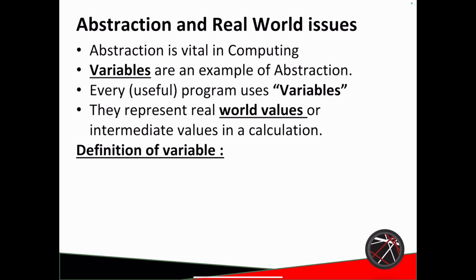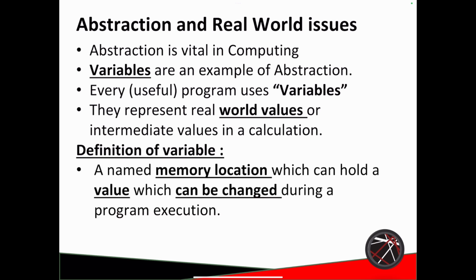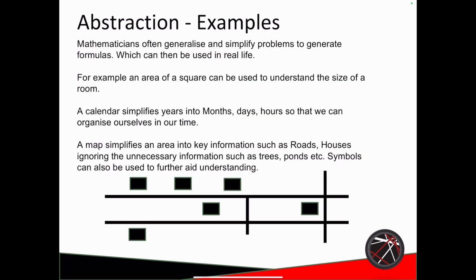Okay, so as I've said with abstraction, what we want to be able to do is apply this in real world scenarios, by thinking of the different situations we might have. A term you may be familiar with in programming is variables. In other words, what pieces of memory are we going to allocate, allow to be changed and to represent data, and also help us perform the execution of the system that we want to.